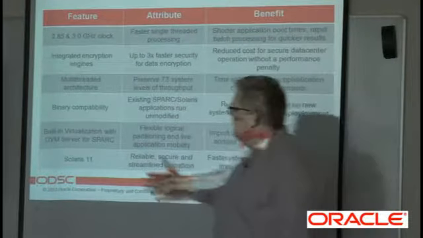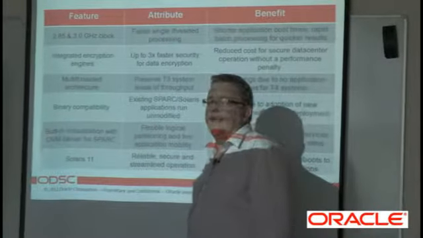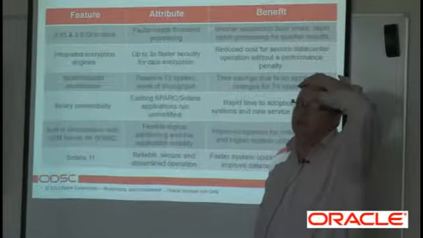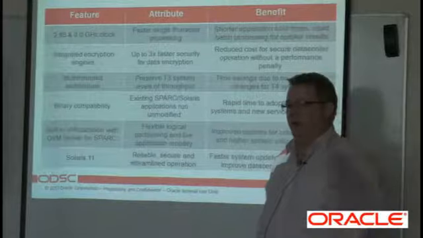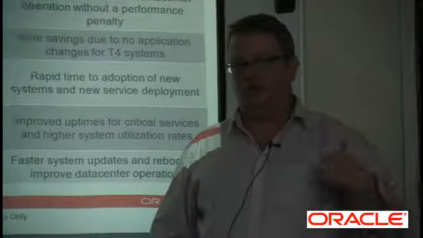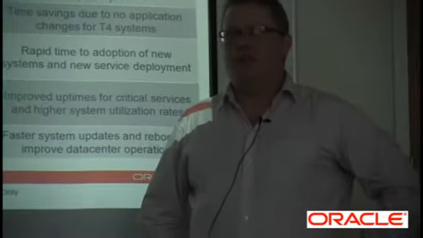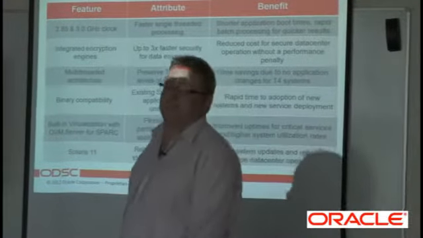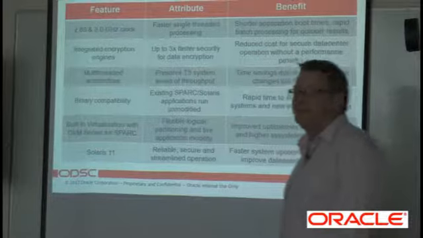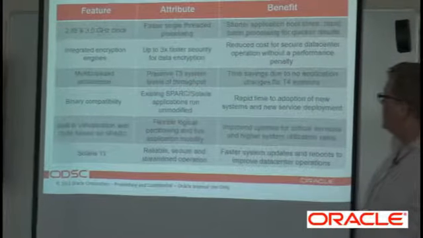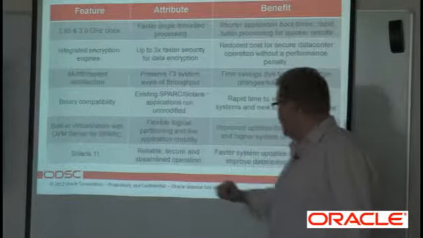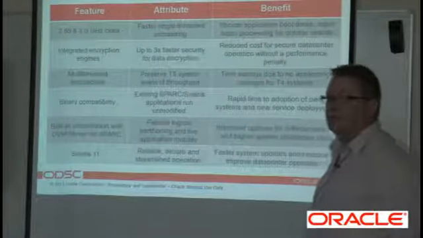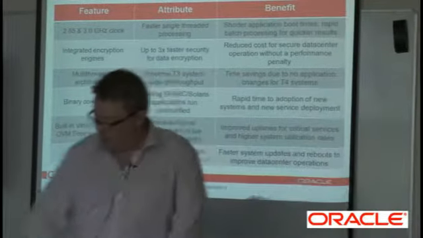What's a new feature again? Solaris 11, the latest flagship operating system from Solaris. The versions of Solaris you'd probably hear about would be 8, 9, 10. The most recent is 11. When I started out in the Sun world, it was 2.6. Okay, so it's come a long way. So it's reliable, secure, streamlined. And what's the beauty of Solaris 11? It's faster. Okay? Any questions, guys?